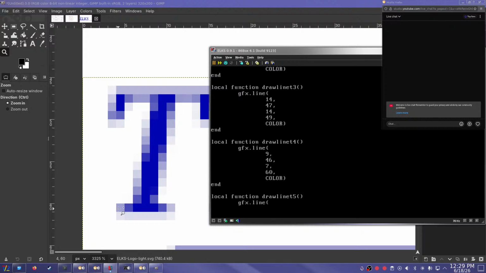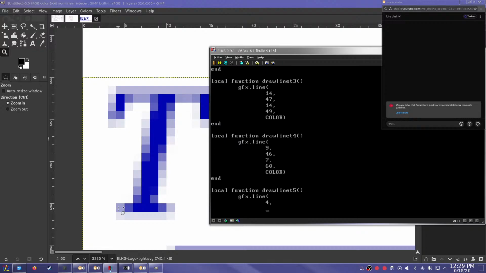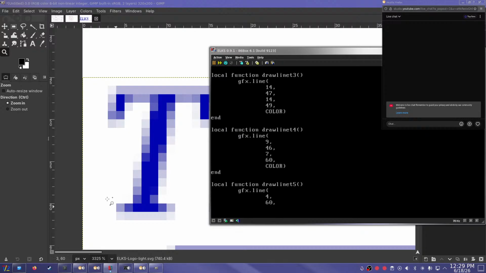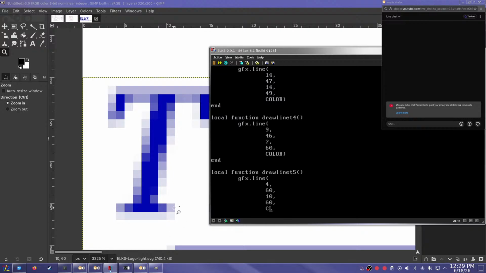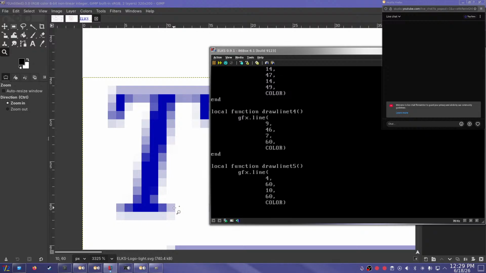GFX line, so it's 460 to 1060, and then color.